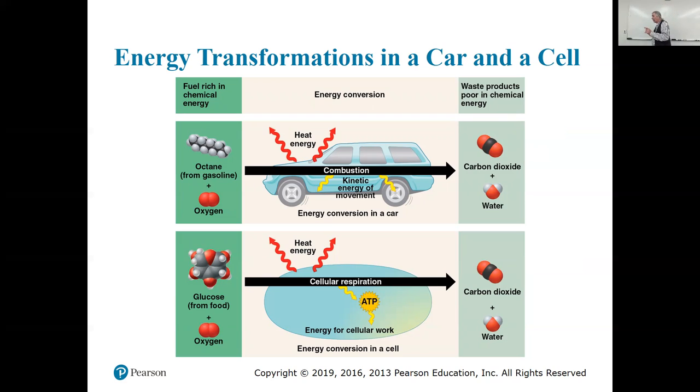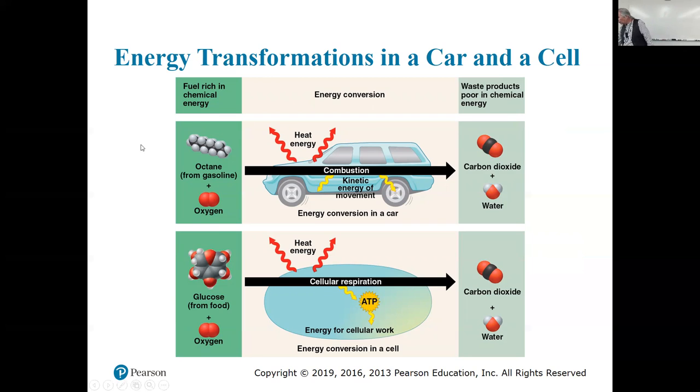Okay. And eventually, even the energy that's used to do work leaves as heat, because the friction of the tires on the road makes the tires hot and the road hot. And so that energy that was used to move the wheels actually converted to that heat. So all the energy eventually is converted to heat after it's used to do work. And then what comes out of your exhaust pipe? Carbon dioxide and water, waste products of combustion, right?